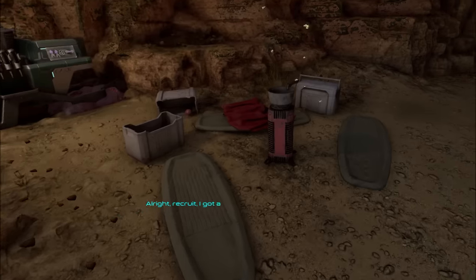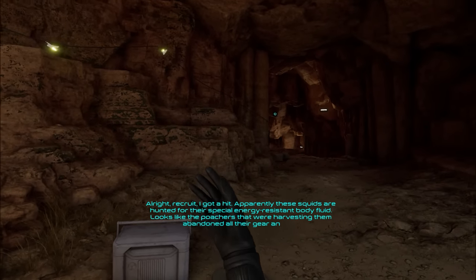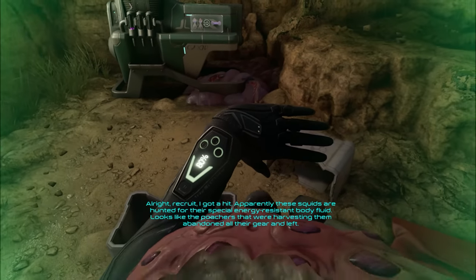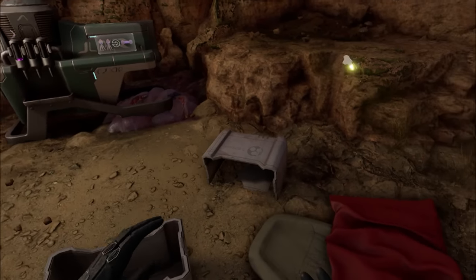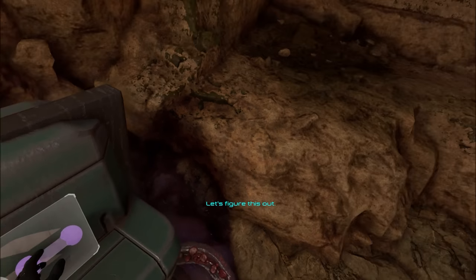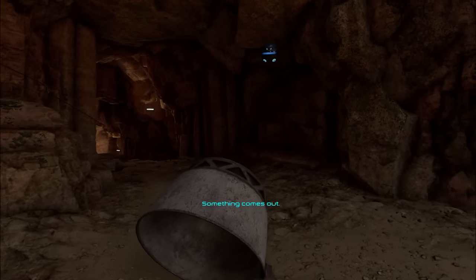Do I have a flashlight? All right, recruit. I got hit. Apparently, these squids are hunted for their special energy-resistant body fluid. Looks like the poachers that were harvesting them abandoned all their gear and left. Oh, that is so gross. All right, what do I need? I wonder what this device is used for. Two squids. Let's figure this out. For a shake weight. Got squid it. Squid arms go in, something comes out.